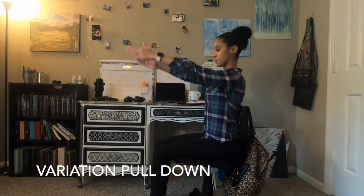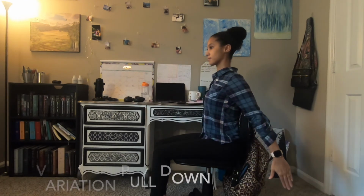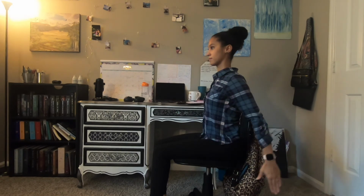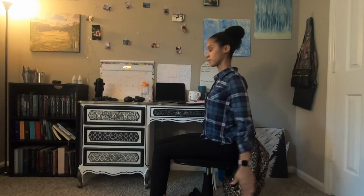Our next exercise is a variation of a pull down. Feel free to add some water bottles or maybe some resistance bands if you want a higher level of difficulty. We're just going to bring your arms out straight, elbows tight, and you're just going to bring your arms straight down, keeping your arms straight as well. And then feel free to squeeze the shoulder blades as you bring them back.